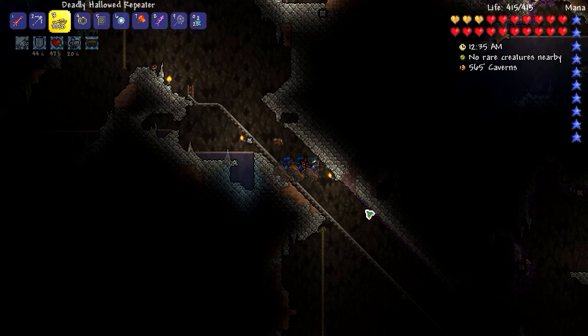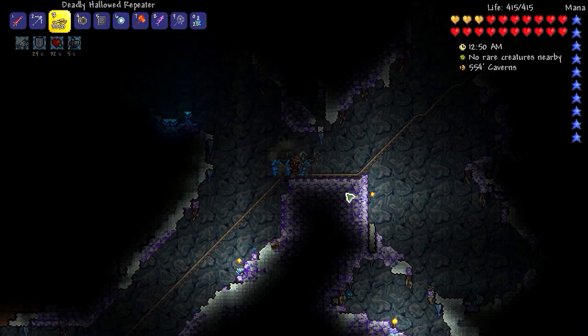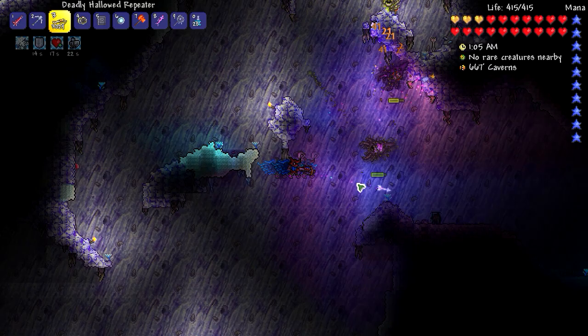I also need to get some crystal shards. Apparently crystal shards are used for a number... Alright, this is corruption. I don't know if I want to be in underground corruption. Oh, jeez. Okay. Let's be very, very careful here. Now, you guys drop souls of night, if I'm not mistaken. Oh! Souls of night. There we go. Well, maybe we'll farm some souls of night. I don't think they're as useful for us, but couldn't hurt, right?